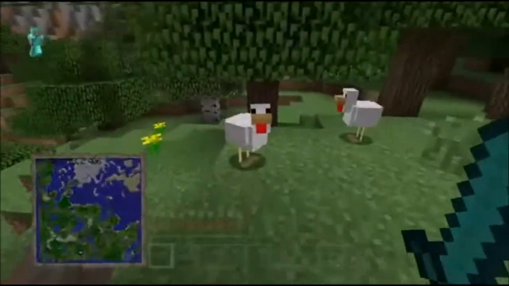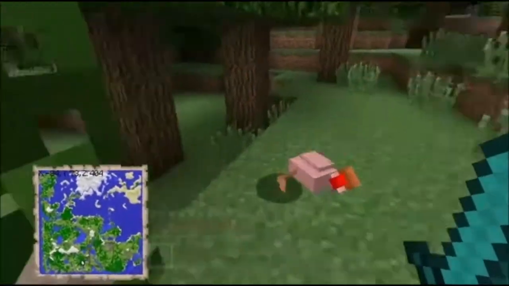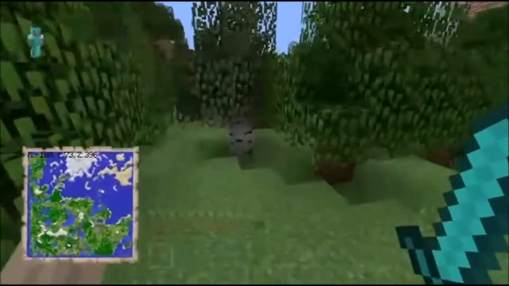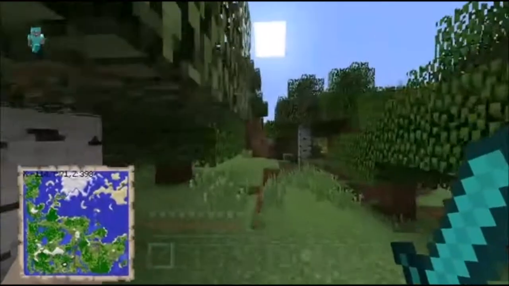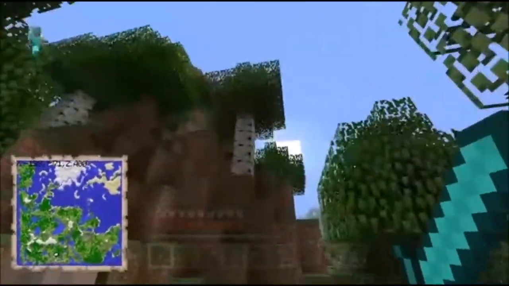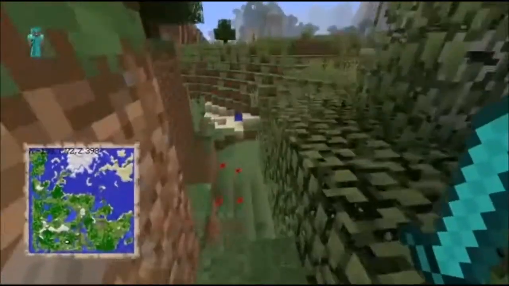Hey, there's a wolf. And chickens! I like chickens. Chickens are cool. Chickens! We get a lot of meat. Meat! Yeah.